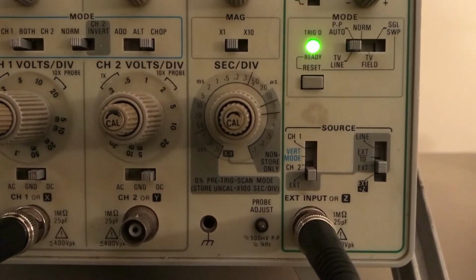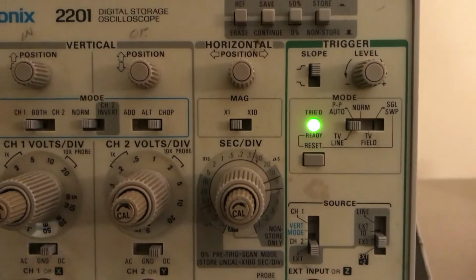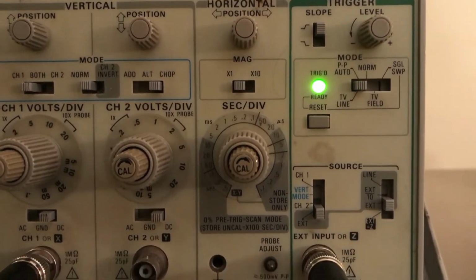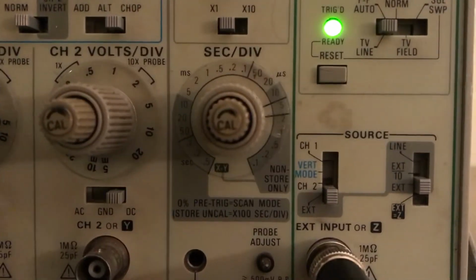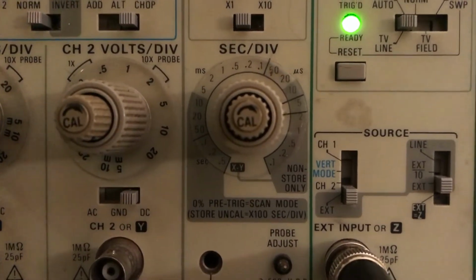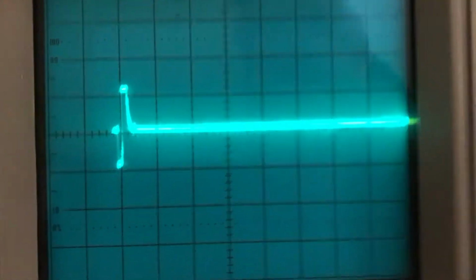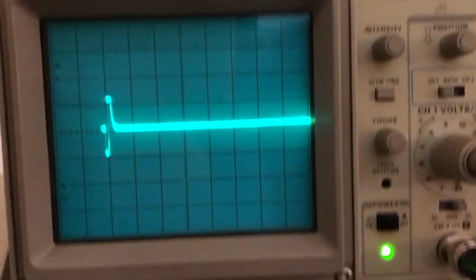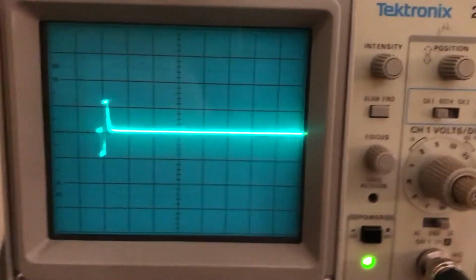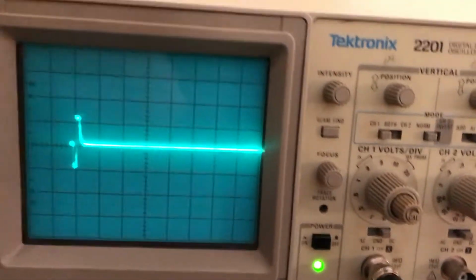Okay, so what I had to do was adjust on the horizontal position on our oscilloscope output. I can set a different number of microseconds per division. And when we're talking per division, that's per each one of those squares. Sorry, guys. Okay, so let's see if I can get this to work now.